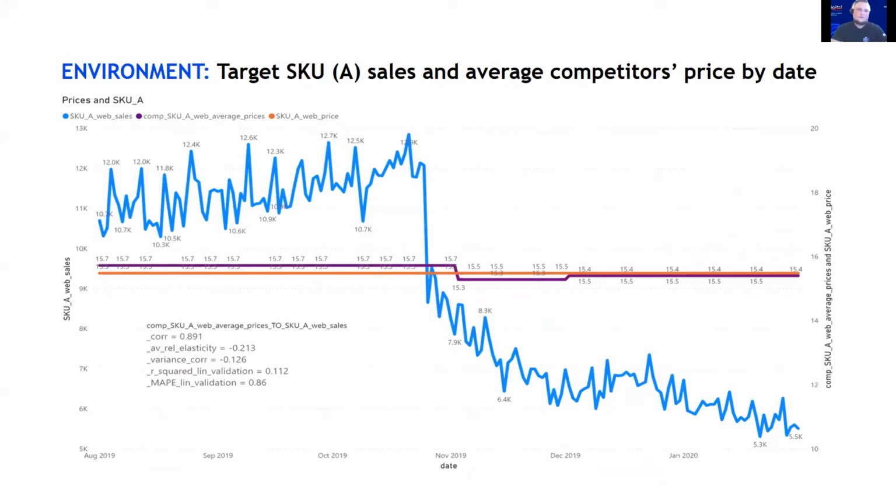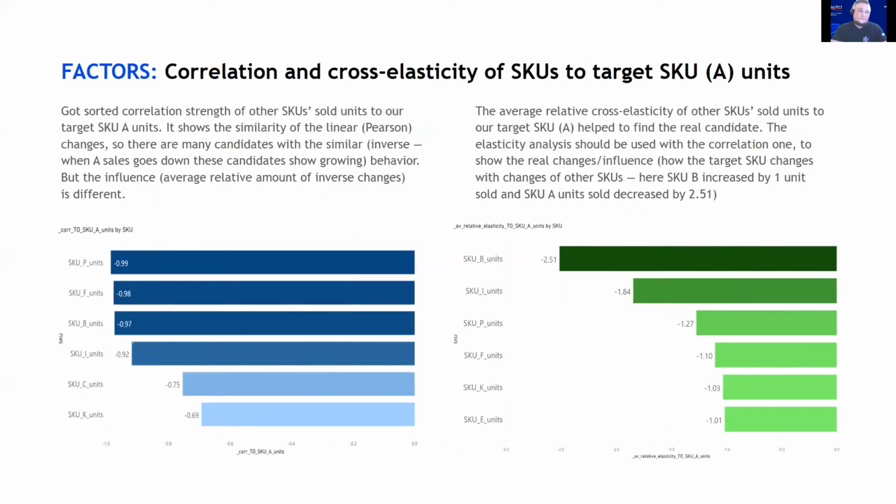The next is also a factor from the environment: the comparison to the price changes from our competitors. But as you can see here on the additional information within this plot, the correlation level is high just because the competitor prices were lower, and we also lost some amount of sales, but overall the elasticity was not so huge. So it means that this factor, our average competitor prices, was not the exciter for this situation. This is the first stage of this analysis, and it was the main part after which we found the solution for all of this.